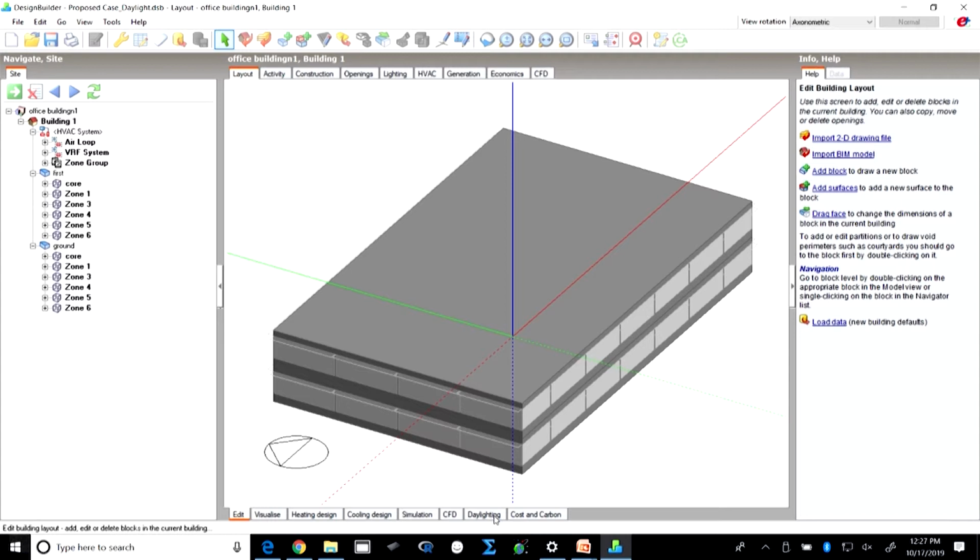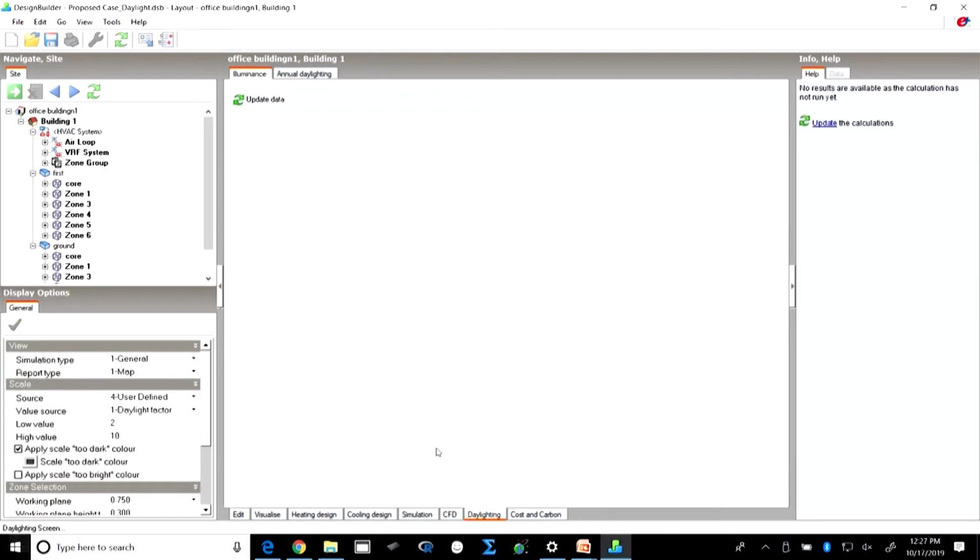Here is a tab where we click, which is called the daylighting tab, and once we do that, it will calculate the illuminance and the daylight factor map for this building.